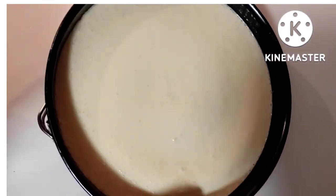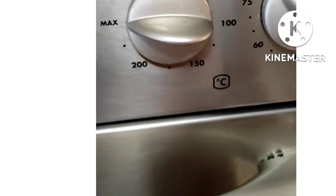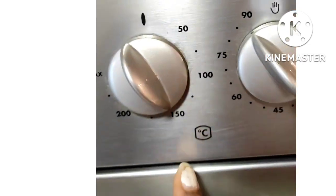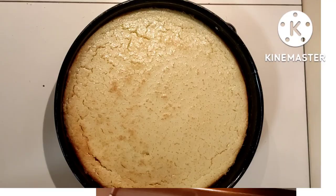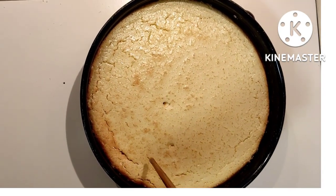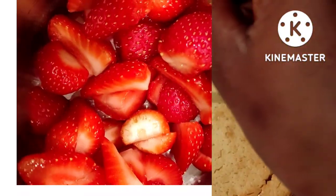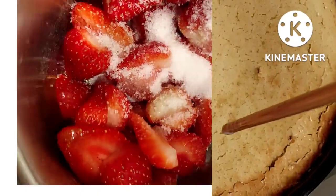And now I put it in the oven for 1.5 hours. The temperature is 150 degrees centigrade, and now let's see if it's well cooked. If my chopstick comes out dirty, it means it's not ready, but if clean, it means it is.